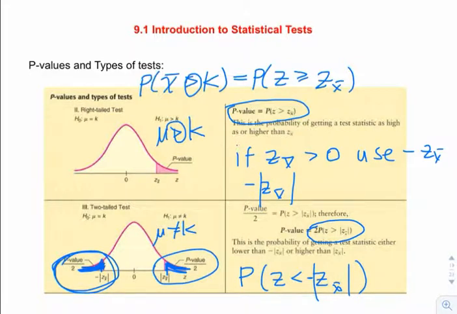And that's going to be one of our tails. That's this tail circled over here on the left. And we're going to multiply that by 2 because we want to have both tails. It's symmetrical, so if we find one tail, we'll double it. This may look a little complicated, but if it's negative, great, use that z x bar. If it's not, make it negative.